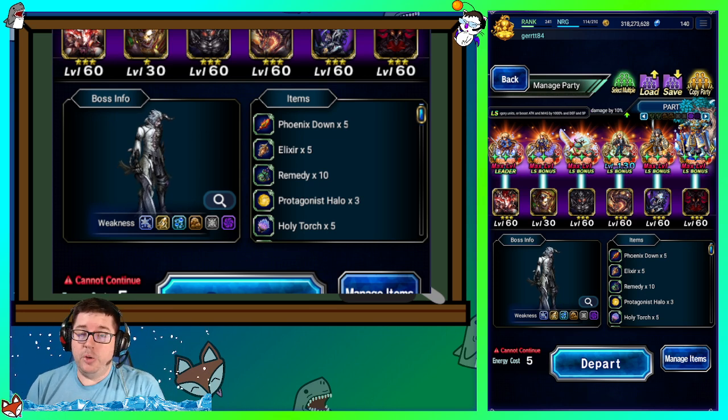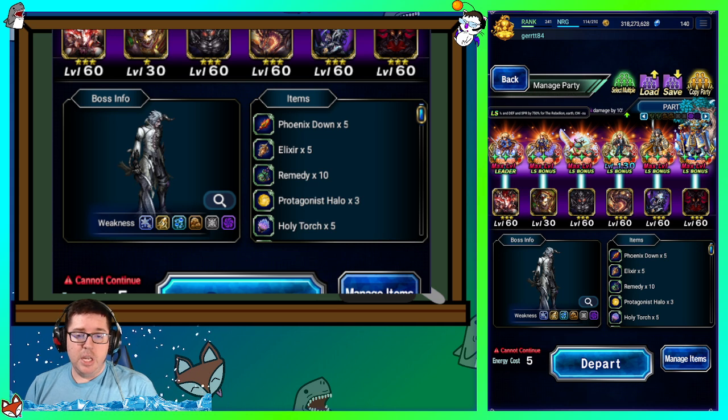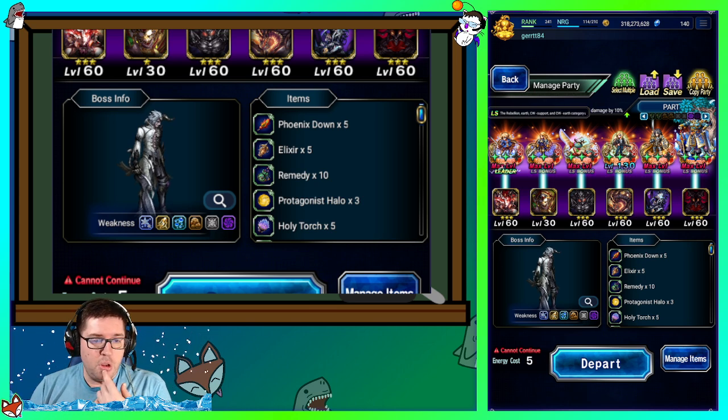Hey, what's going on YouTube, and welcome to the clear for rank 1 in the Final Fantasy 15 World of Visions event. I'm going to show you how I did it using an Earth team with Ramza as a leader. So I'll go ahead and run you through the gear really quick, and then we will get started.